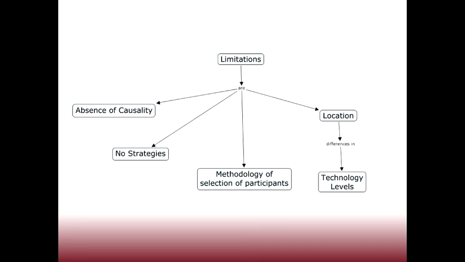Limitations. As stated in the implications, this analysis falls short of the causality between the identified factors. Also, no strategies have been given to overcome the barriers. As for limitations within the analysis, the methodology of several of the studies did not include a random sampling of participants. Rather, many of the participants were chosen because they were identified as technology-leading teachers or schools. It must be noted that 3 of the studies were conducted in overseas locations, which seem to have a different standard of technology available within the school.